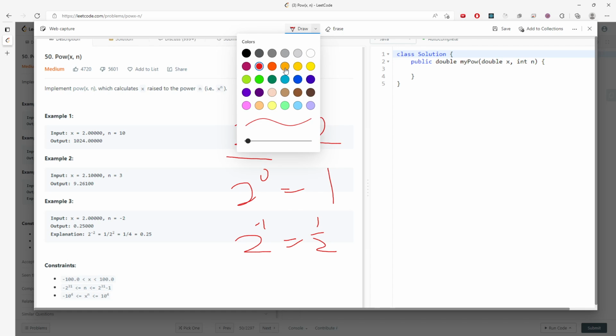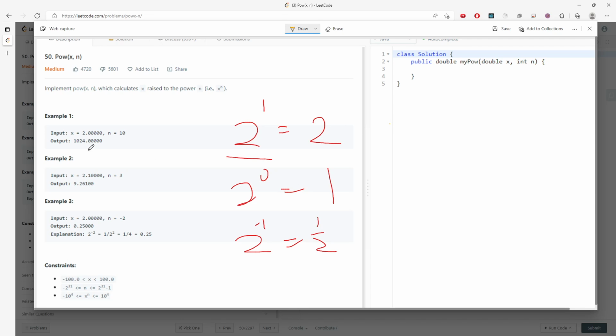But what is the difficult stuff? This is because you will have to traverse. For the power of n, there are 2^31 minus 1, which is the boundary of the integer, right? So the total number is going to be really large. So this cannot be int, it has to be double. So we need to create a double, but this is not the important stuff. The most important stuff is how do we solve this.